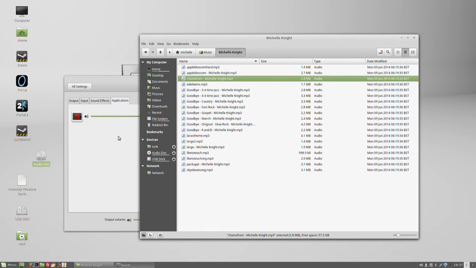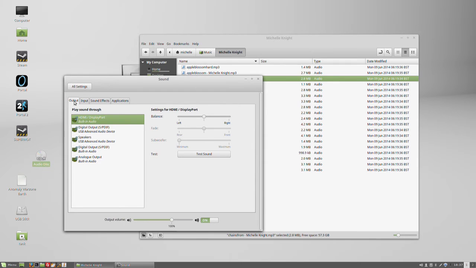No, don't save the changes. Whatever you do, don't save the changes. Right, sound output. You can choose the device that you want to play sound through, and this will direct all output to that device. I will not change any of this because currently the HDMI output is going to the recorder right now, and if I switched it, right, you have balance, fade, subwoofer. You can test the sound on that particular device. You've got a range of different options depending on which device you've actually chosen.